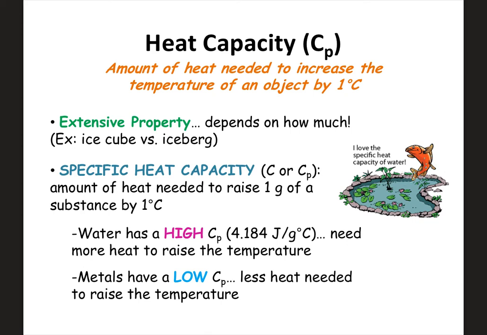I know you might think, oh, that number doesn't seem that high, but keep in mind that metals basically have a specific heat with decimal numbers. So it is a pretty high specific heat. What that means is if something has a high specific heat, you need a lot more heat, a lot more energy to raise the temperature. Metals, on the other hand, have a relatively low specific heat, and you need less energy to raise the temperature.